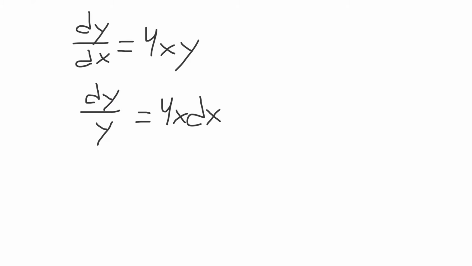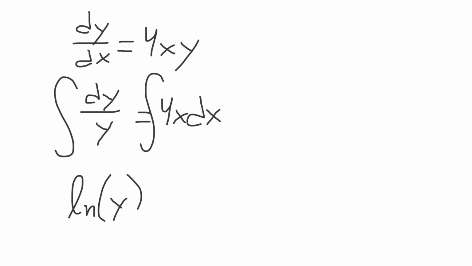When we talk about finding the general solution, that pretty much means finding an equation with y in terms of the x variables. So that means we have to get rid of the dy's and the dx's, and we do that by just integrating both sides. dy over y is equivalent to 1 over y times dy, and the integral of 1 over y is just ln, the natural log of y.